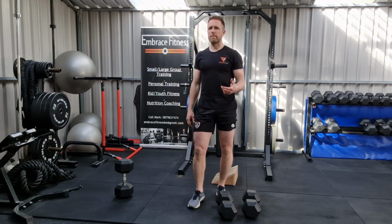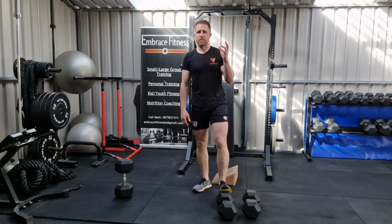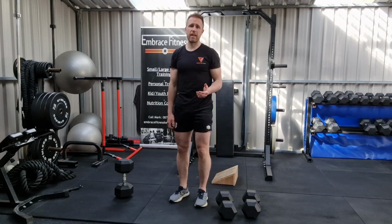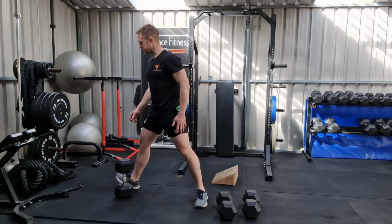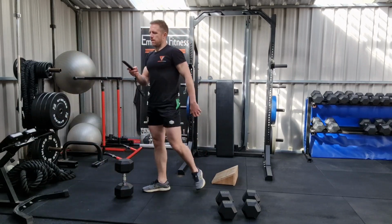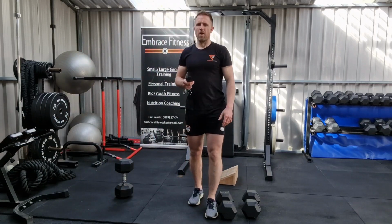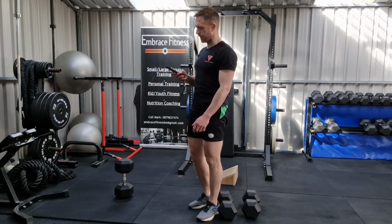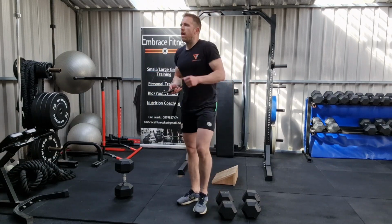You want the last couple of reps to be a challenge, so you might need to go up the weights or down the weights. If you only have 1 set of weights and they're kind of light, then add on more reps. Okay, I'm going to set the timer here for 10 minutes. Okay, follow along with me. This is our strength work. You're also going to bring up the heart rate a little bit with this as well.